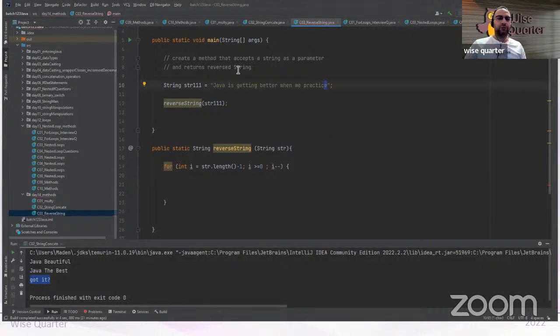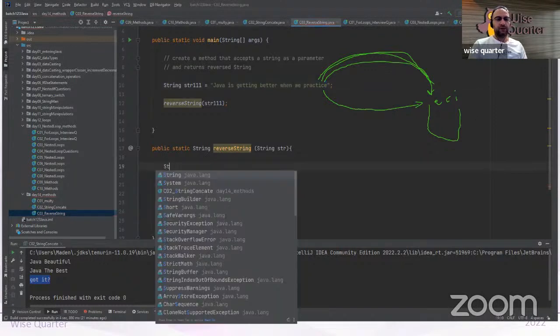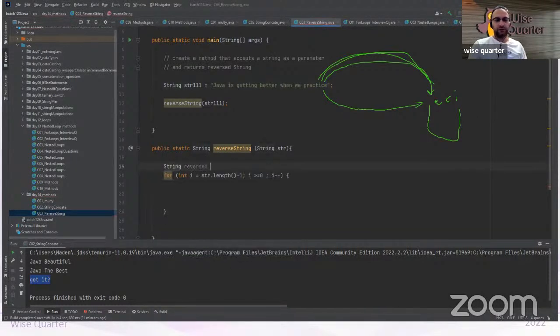Okay, I need to put it somewhere, right? Let's create a bucket and put the last character there. Then I will send the second one, C, and the third one, E. It will be a str variable, and each time I will send the letter I found to that string. Before the loop, let's create it. String reversed str. At first, it will have nothing, of course.